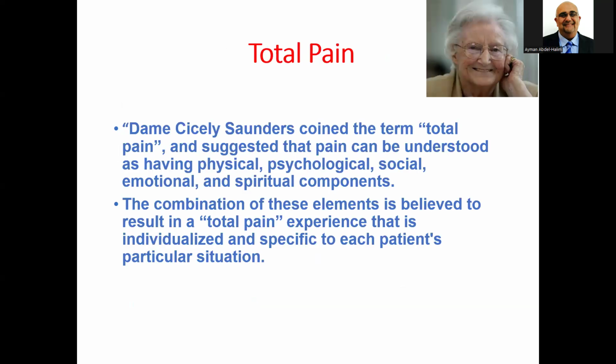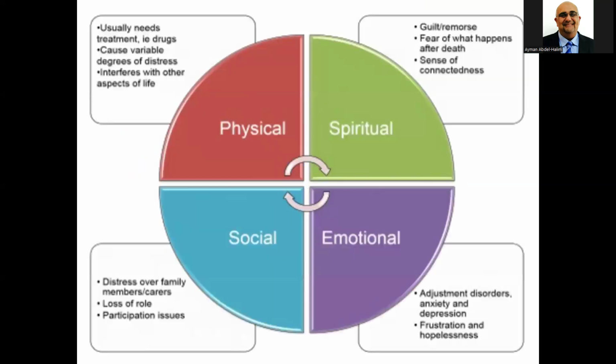Total pain. Dr. Cicely Saunders coined the term total pain and suggested that the pain can be understood as having physical, psychological, social, emotional, and spiritual components. The combination of these elements is believed to result in a total pain experience that is individualized and specific to each patient's particular situation. Again, total pain is physical and non-physical: spiritual, emotional, and social.